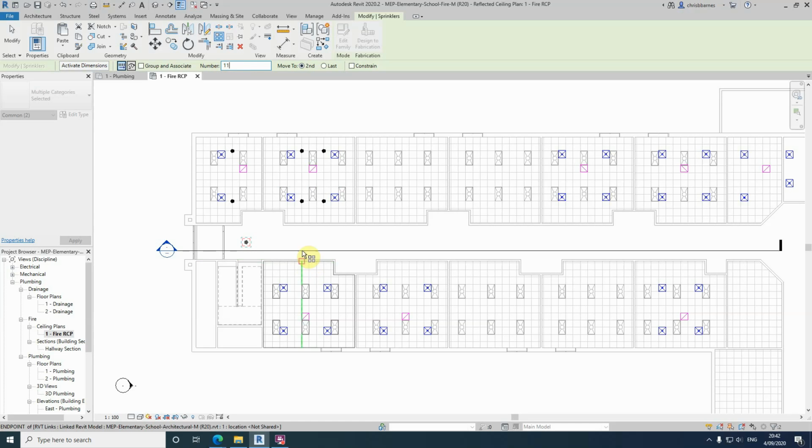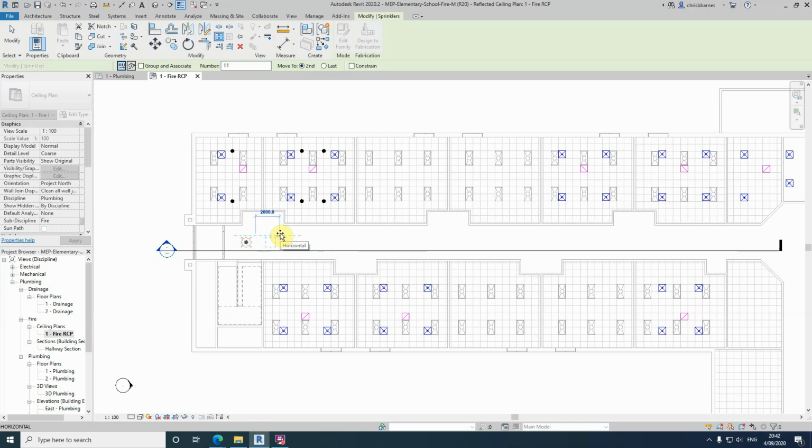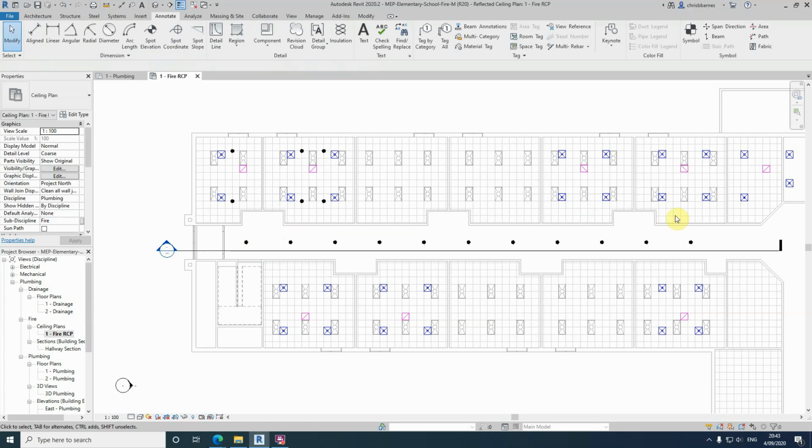So 11 in place, and then we're going to set our direction that we wish it to go in, and then we're going to type in the distance that we want to have them set from one another. And there we have our 11 sprinklers set at the correct distances along the corridor.